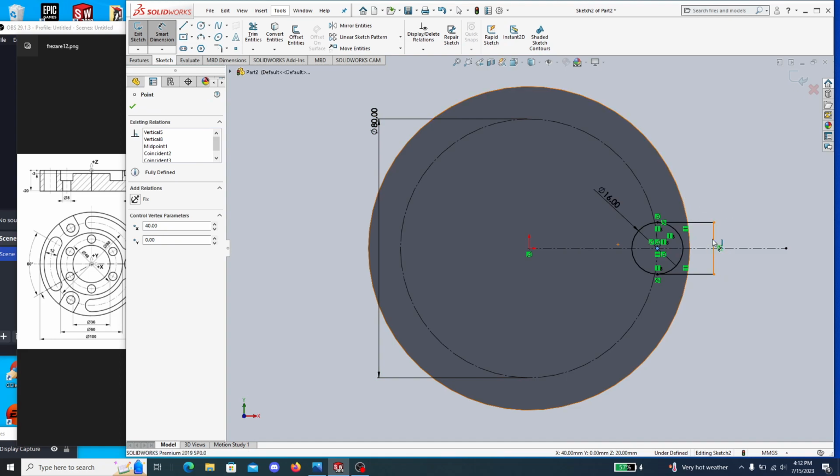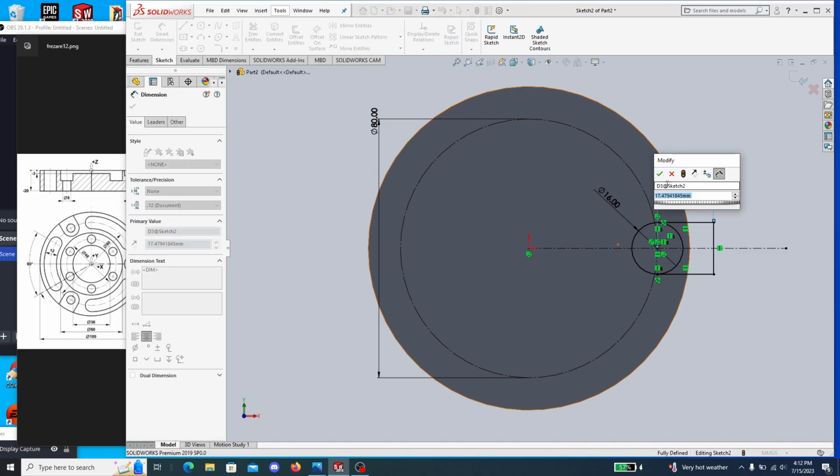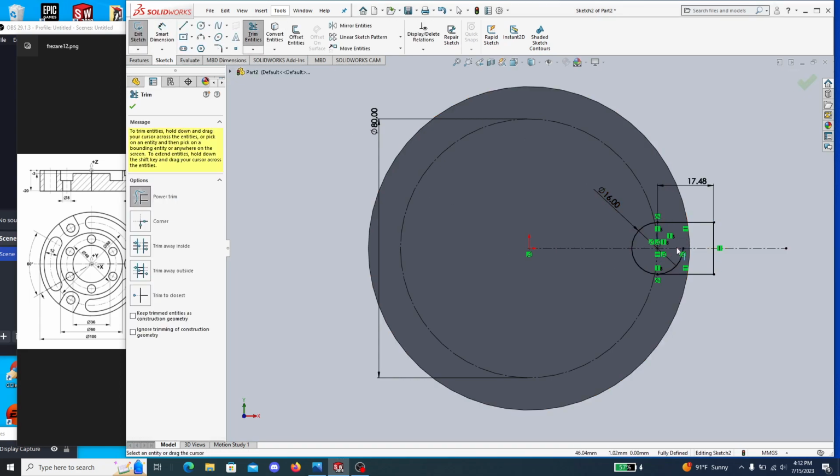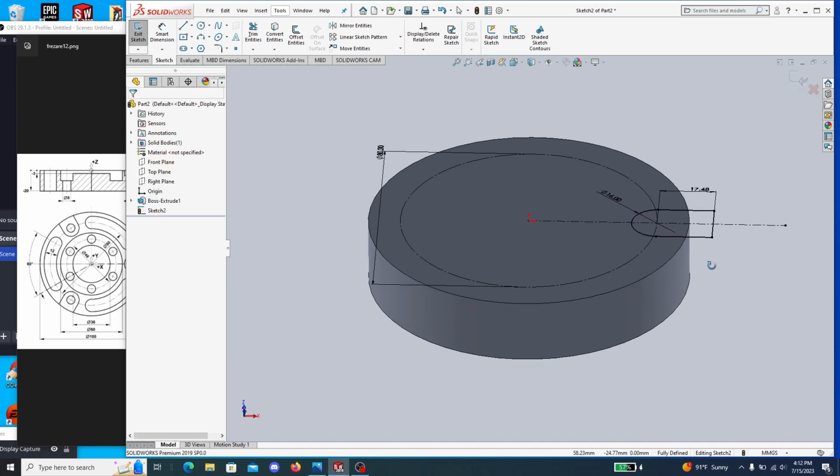Now I'll dimension it. I'll use here a random direction because it's not actually needed. Just the profile must go outside of that big circle of this edge. And it's perfect like this. I'll use trim entities to delete these edges because we don't need them, and it's great.